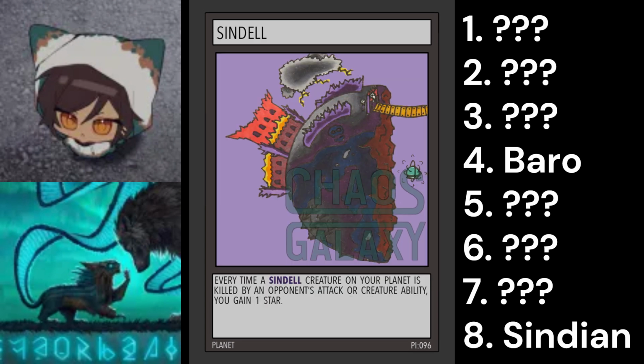Okay, Sindel. Each time a Sindel creature is killed by your opponent, you gain stars. That seems decent. But remember, you gain 4 stars a turn automatically. It's nice, but I don't think it's as substantial. A few extra resources could be helpful in swinging tempo, but I feel like it's not as powerful of a tempo advantage as Barrow could bring. I'll put it at number 6.